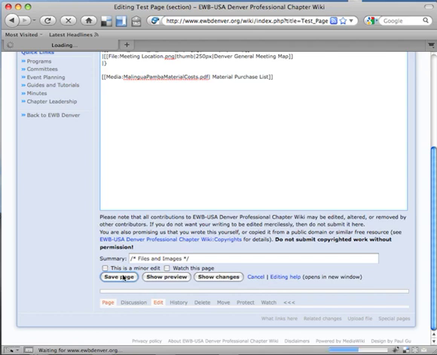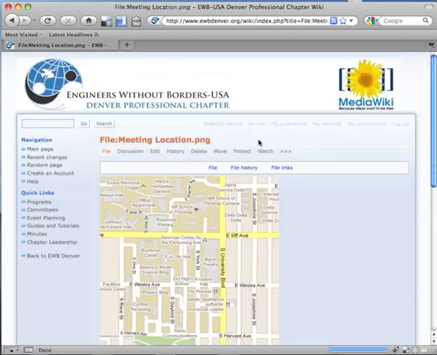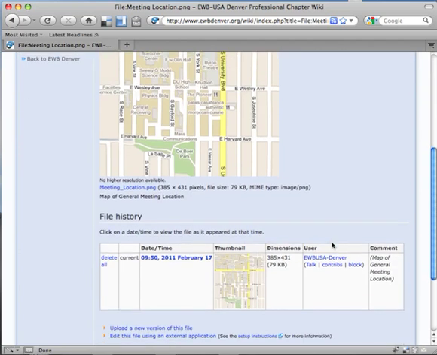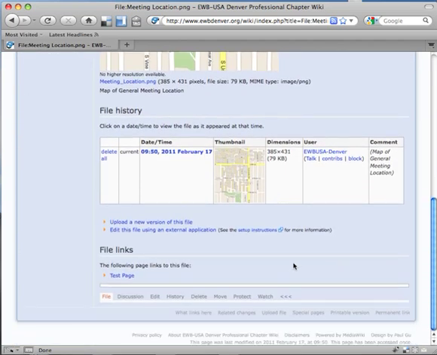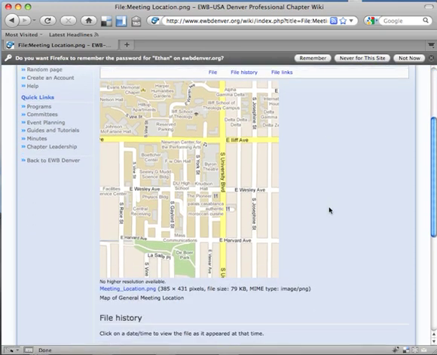When this page refreshes, we'll see the published page. So here's the image at 250 pixel width with the caption at the bottom. And when we click on this, it brings us back to the file page that we saw after we uploaded it. Now let's say I log in as another user and I want to upload a revision of this file. So now I'm logged in as myself. I was logged in as the general admin, and you can see here this is my username, and I'm back at that same page I was at before.